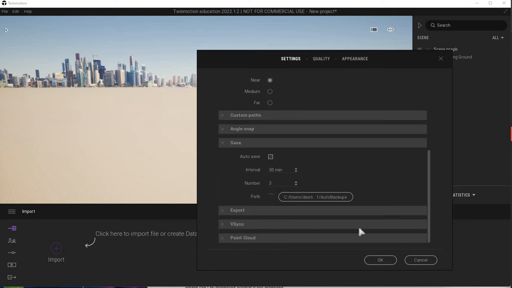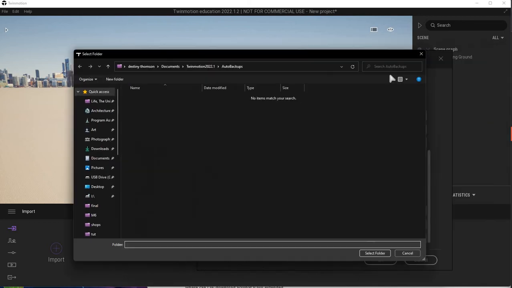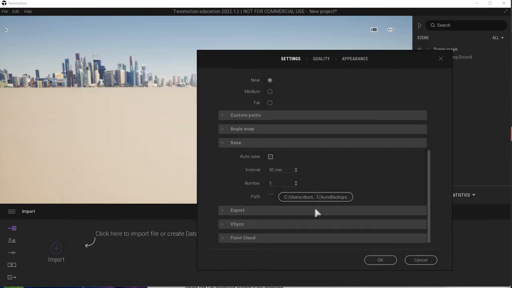So that's up to you, and that should be great for that now. Also, if it does crash, you have to go to this folder in order to get your file back, because it does not auto-save to the original file that you saved.